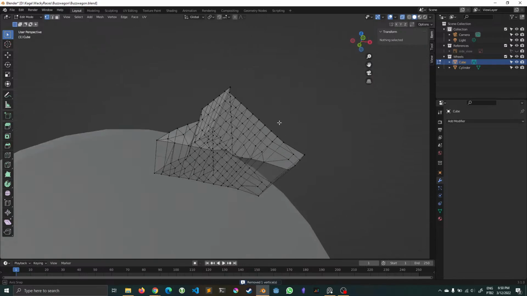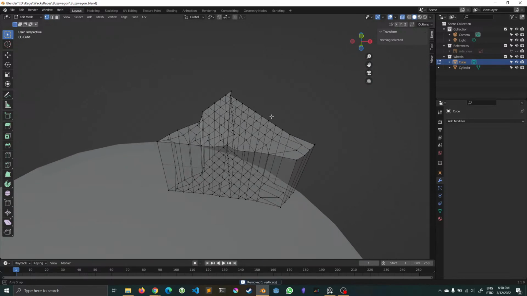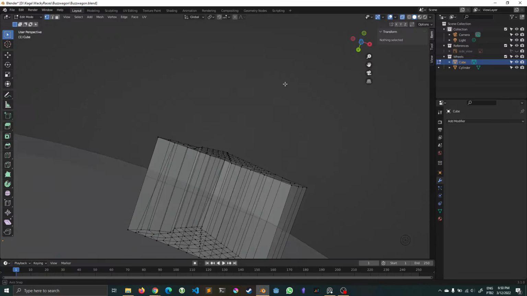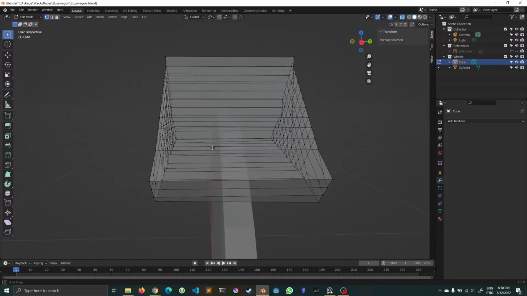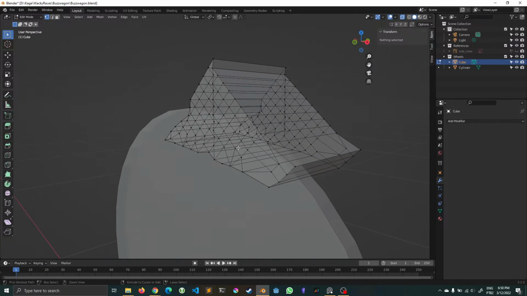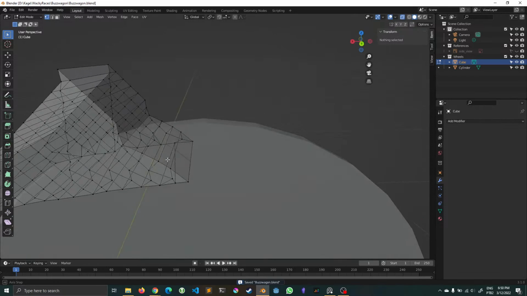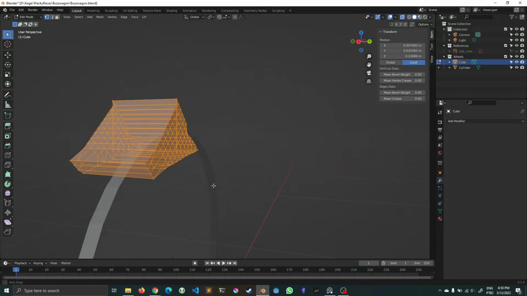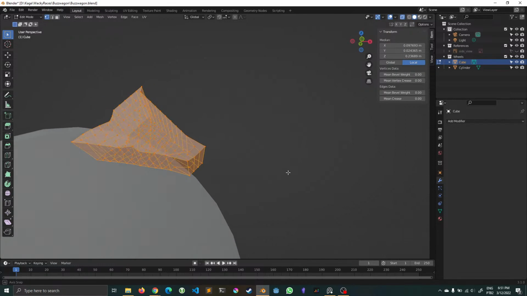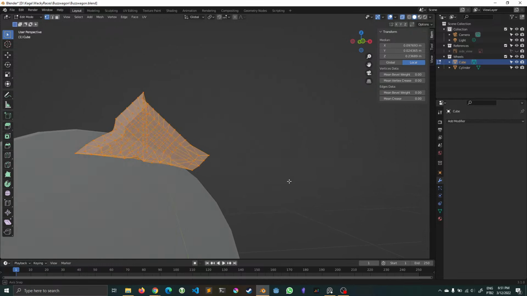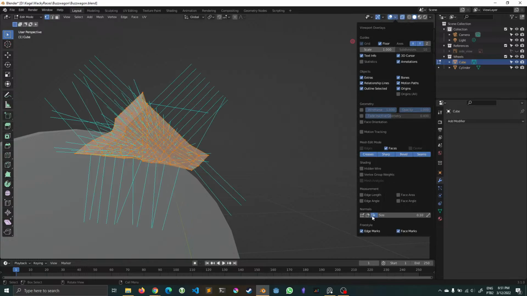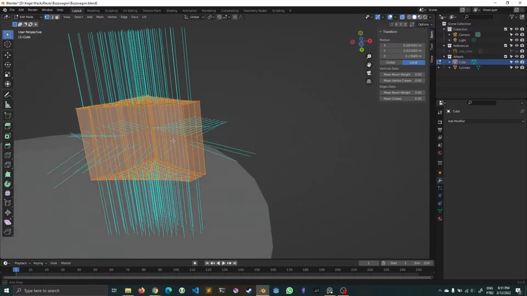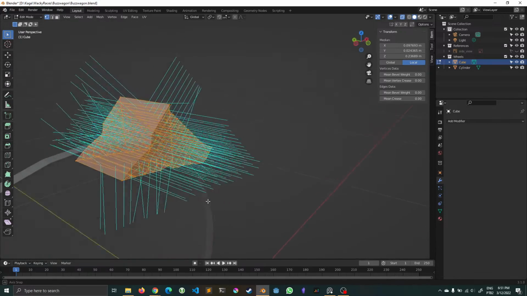Okay. Now we have this distorted thing here, but I believe that this thing is more or less topologically correct. I have no idea what I'm doing, but I think this is going to work. Let's take a look at the normals. Yeah, things seem to be all right.